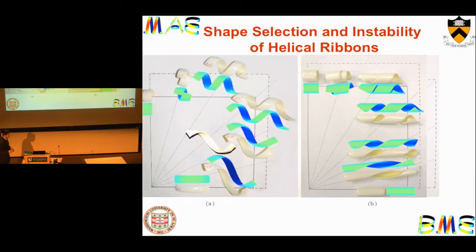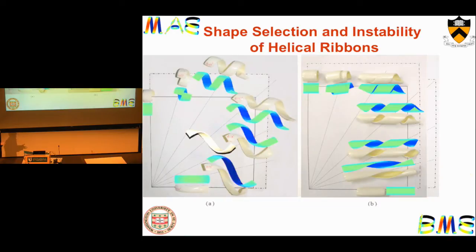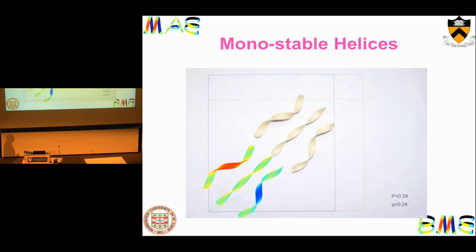And now, if we simply combine these two studies together, so before we have these tunable helical shapes, what happens if we just increase the width given exactly the same driving forces? In this case, we found that instead of having helical ribbons with varying radius, now we have helical shapes with almost the same radius of bounding cylinder. And they all oriented along the direction where the driving force is bigger. And that's, again, dictated by the competition between bending and stretching energy. The system now prefers to stay in a nearly cylindrical shape, okay? And it's monostable.